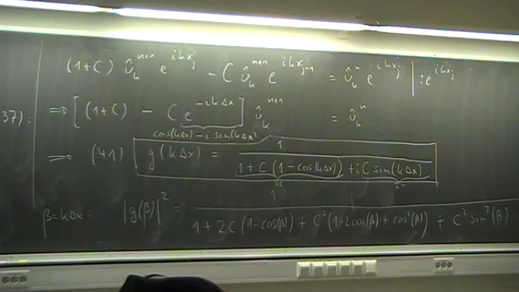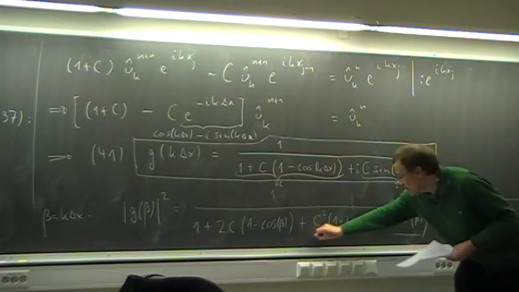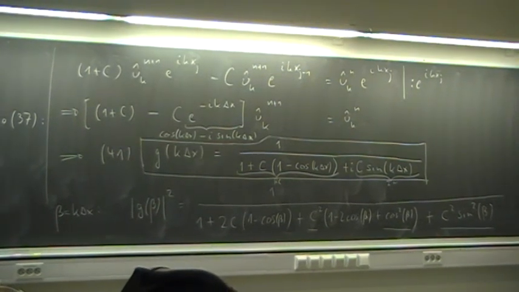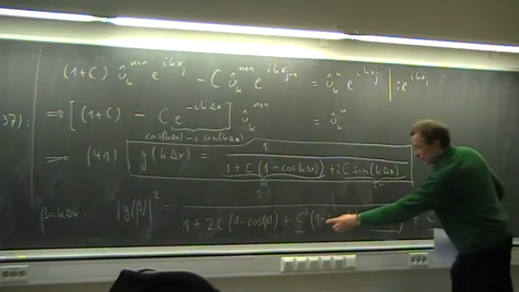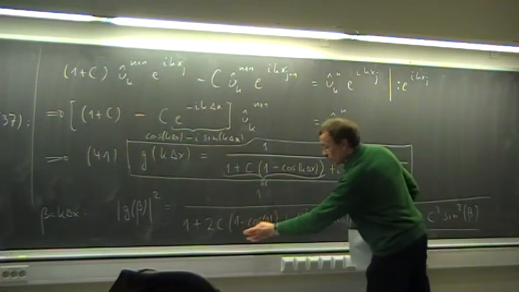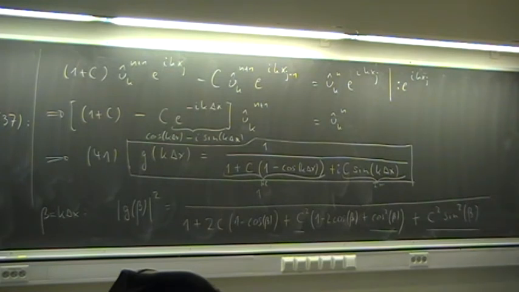beta. Now you see why I did it in this way, because we can now see that we can combine this c squared cosine squared and this c squared sine squared. So then we can put that in here. We get a cosine squared plus sine squared. We get a 1 here. That adds to this with a 2. And then we can factorize 1 minus cosine beta. We have that also here. We can also factorize 2c, so we can simplify this. And then we get the following.